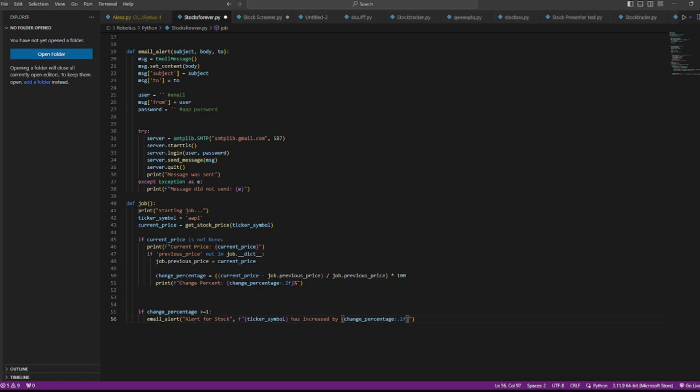There we go. 7% at the end. In our time period, let's just say in the last 1 minute, consider buying. And at the end, this is very important. So we have created here an alert for stock. That's going to be our subject in the email. And then this right here, the middle, is our body. And so this is our main information that we're giving.